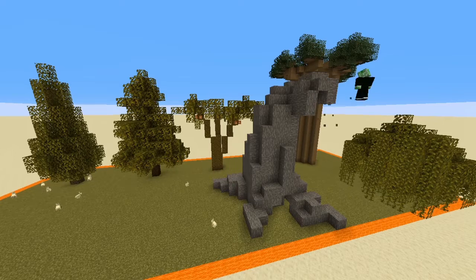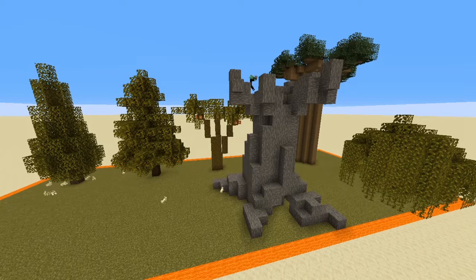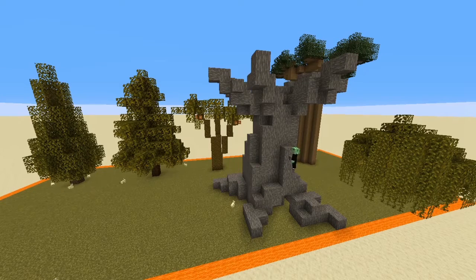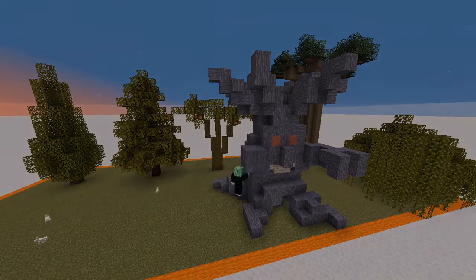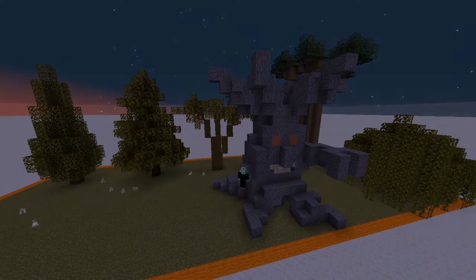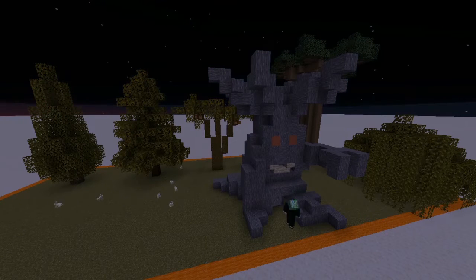I built it with acacia and stripped acacia and some birch elements to decorate the tree. As you can see, this tree is really spooky, but it's not too difficult to construct. You have to create big trunks, big roots, and a limb or something like that coming out from this tree. The stripped acacia is really good for the eyes of the tree, and the birch fence and the birch stairs are really good to recreate an evil smile.